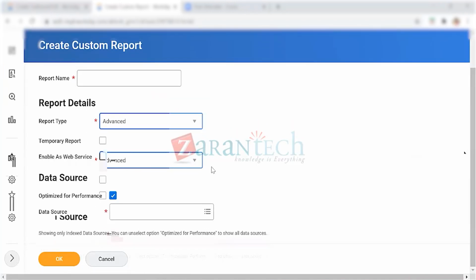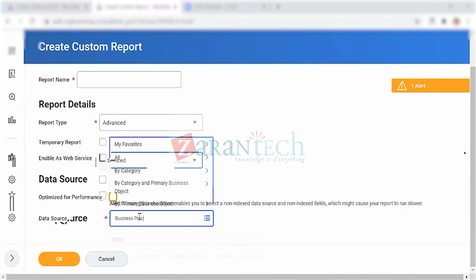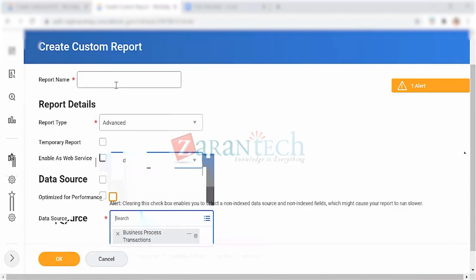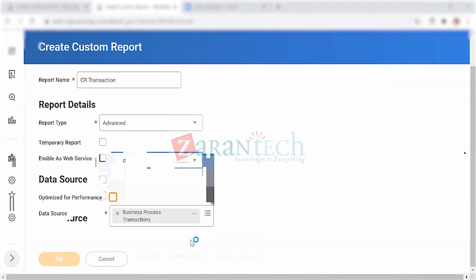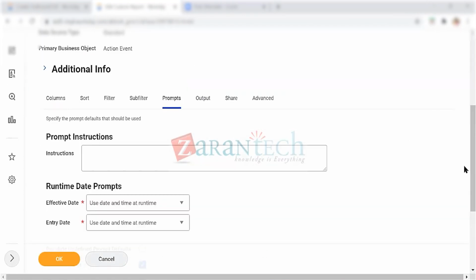So it will go as per the business process transaction, right? It will have a for each business process. For example, in the prompt we are using, let's say, change and hire or termination. So what all you want to include in the output, you can use it. So when you do this report itself, it will show. Let me show the prompt. You will understand more clearly.